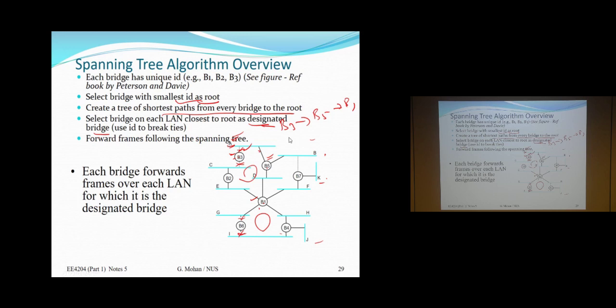Okay. The other one is B3, B2, B1. But as far as LAN A is concerned, if it sends frames through B5, B2, it has to send through B5 then B1. But if LAN A has to send frames through B3, B2 and B1, it's a longer one. Am I right? So this may be a better choice of the designated bridge. Is that okay? And when the algorithm runs, or even after, the data frames will be forwarded through only the spanning tree.